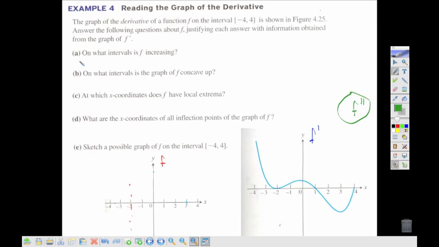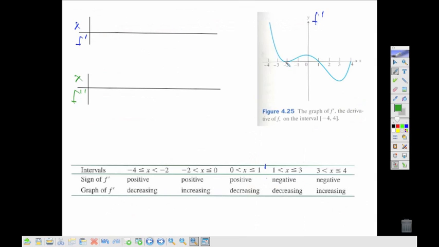Now the first question asks about intervals where f is increasing. So we're just looking at this graph specifically. I'm going to move to this page. And if we're looking where f is increasing, we're going to first look for our zeros of f prime, which are happening at -2, 1, and 4. And we'll also probably consider our endpoint over here, -4. But we are getting zeros at -2, 1, and 4. And we want to think about what's happening between them.